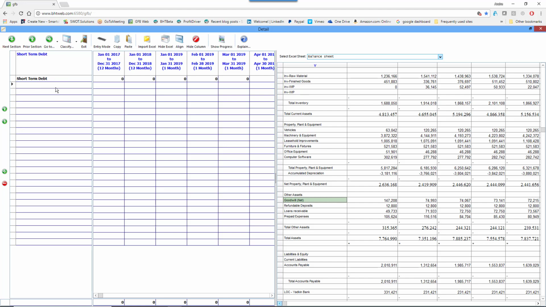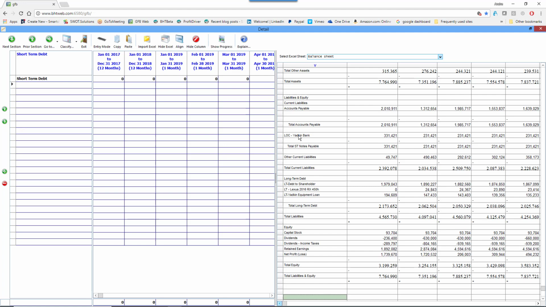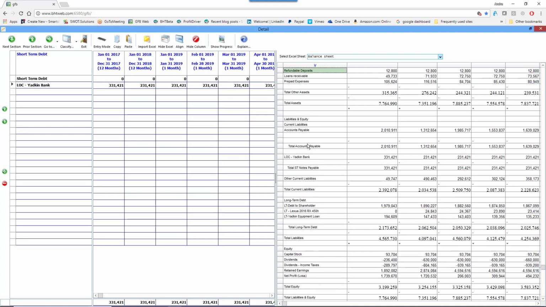Short-term debt. Now the big secret here, please, let's take a quick pause. Short-term debt includes all interest-bearing items. In other words, bank loans, areas such as lease liabilities. Anything that really carries interest is either going to be short-term or long-term debt. All right, so let's go and have a look at our balance sheet, and we see we have this line of credit, and that's definitely an interest-bearing item. In other words, it's an item that we use to fund our business with, and no, that's about it.